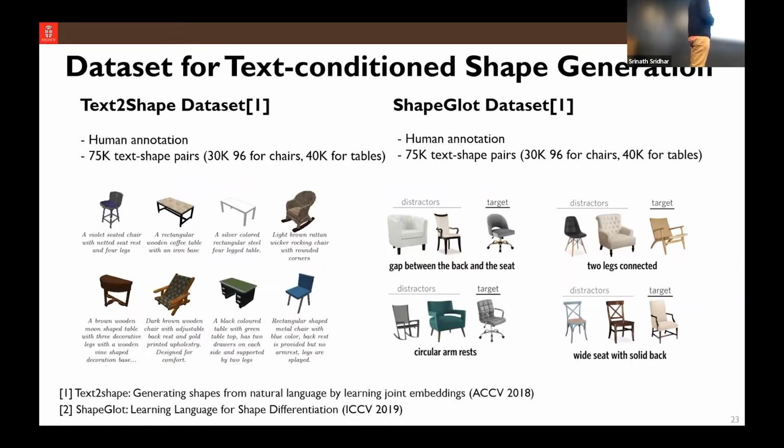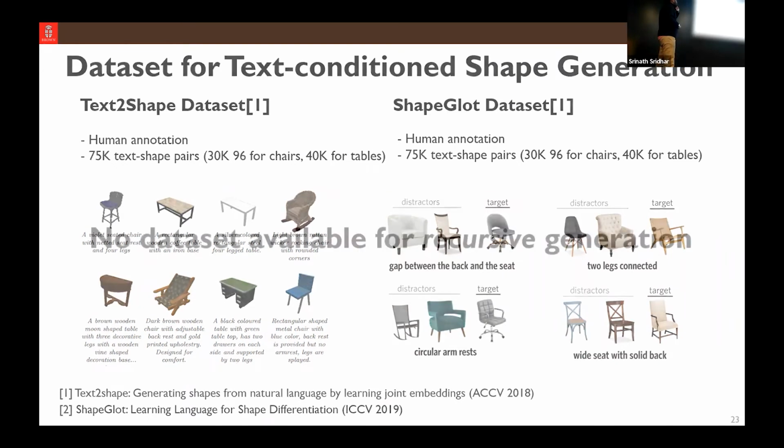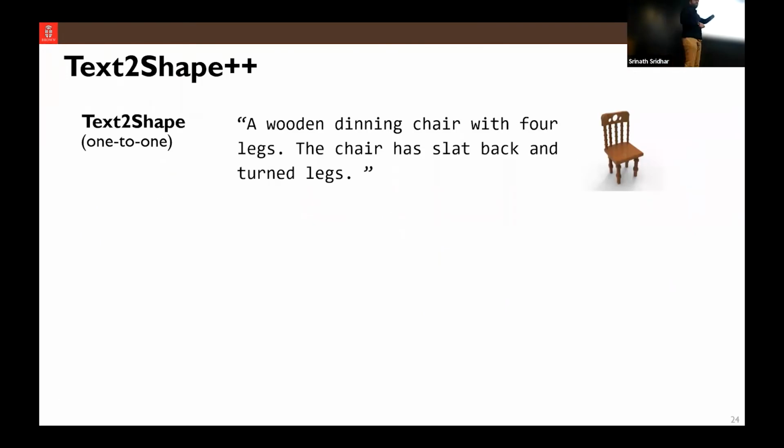So there are some existing data sets. For example, the most common data set is the text-to-shape data set, and then the ShapeNet data set. But none of these data sets satisfy what we need. These are both one-to-one mappings. So one text prompt has exactly one shape. So what we did to address this problem is we augmented an existing data set.